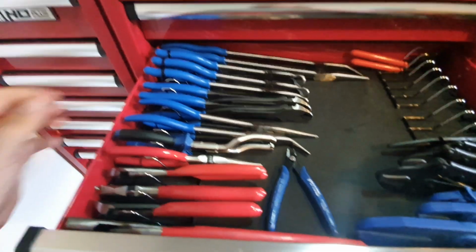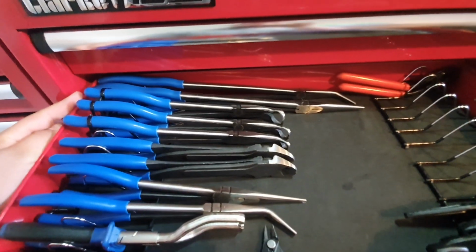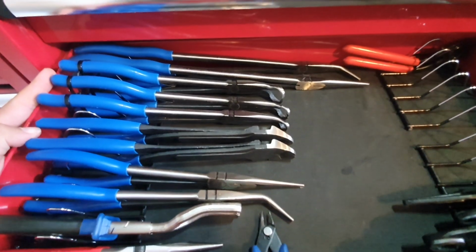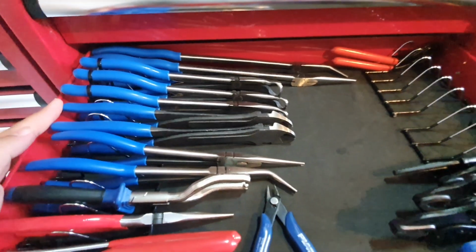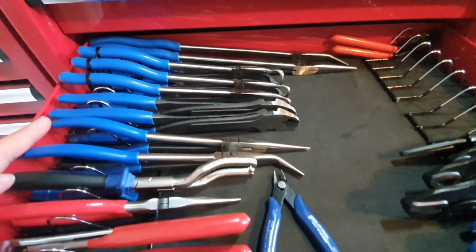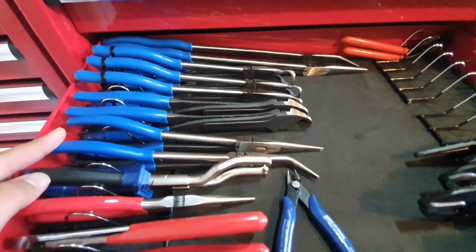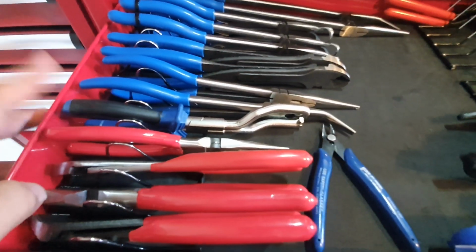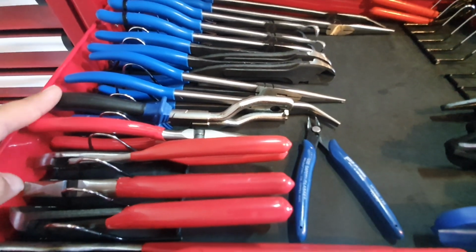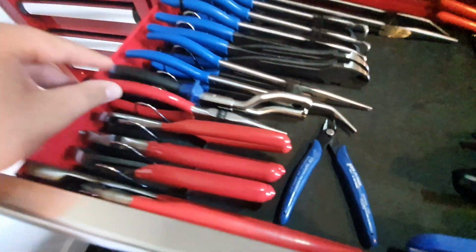So my plier drawer, starting from back to front, it's got Blue Point extra long, 45 and straight pliers, 3-piece set of hose clamp pliers, 2 long side cutters, then just a long needle nose and 45 from Blue Point. Then I've got fuel line pliers for instead of using 2 screwdrivers or 2 picks, you've got the proper tool. And this is a 5-piece Mac screwdriver plier set.